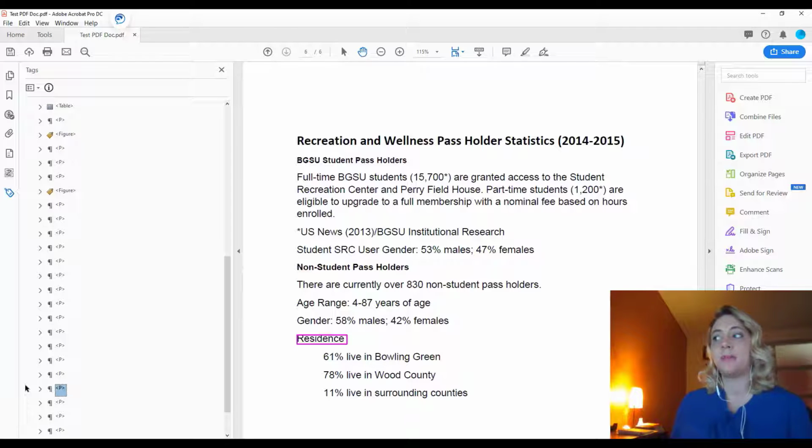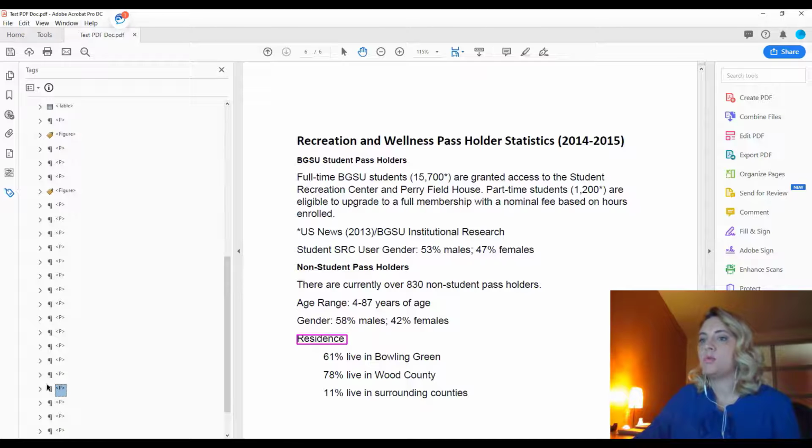However, if I'm a non-visual learner and I'm using assistive technology software, this is not going to be read as a list, it's just going to be read as text. So there's no way that the student would know that this information belongs to this. So we want to make sure that it is appropriately tagged as a list.